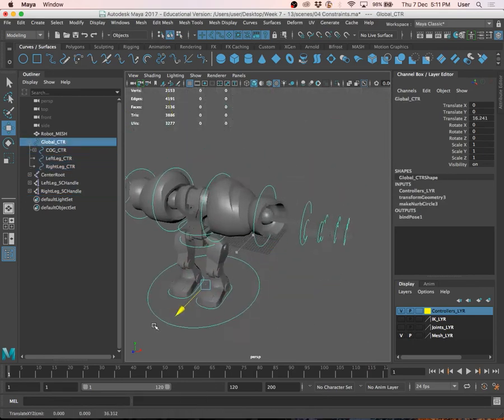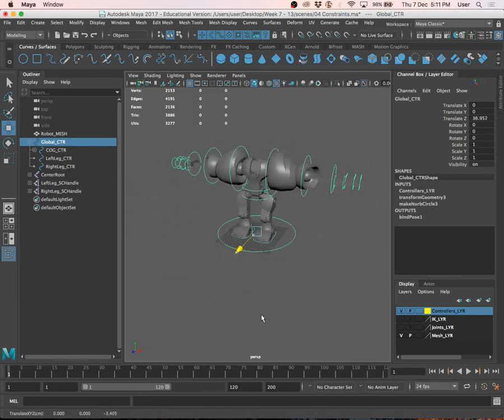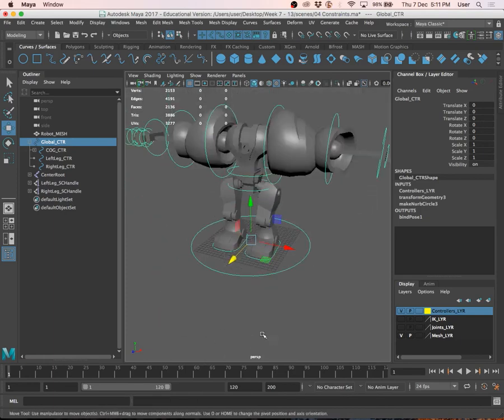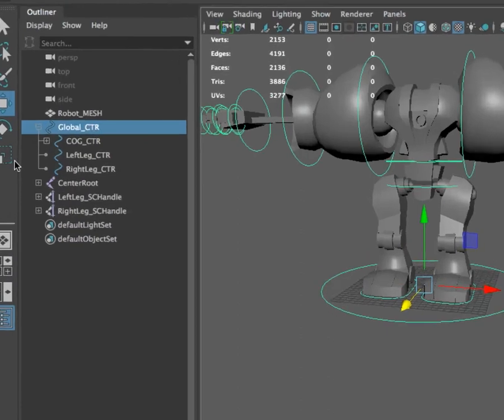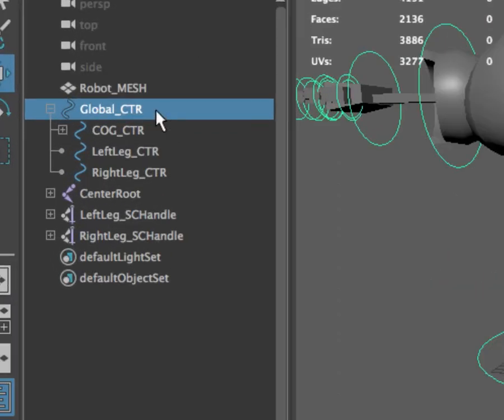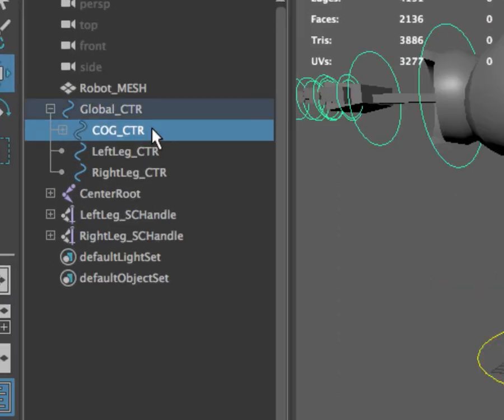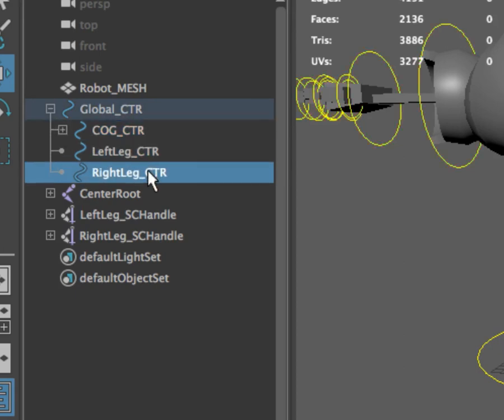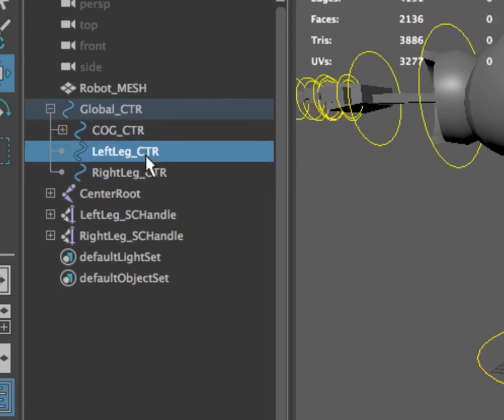So now the global controls the legs as well. You should have your global controlling the upper body, the COG, as well as the left and right legs.